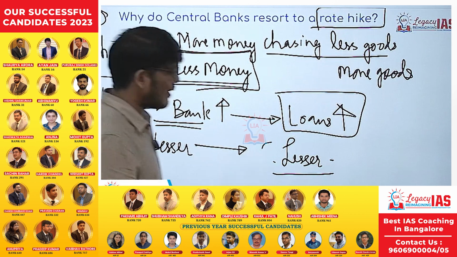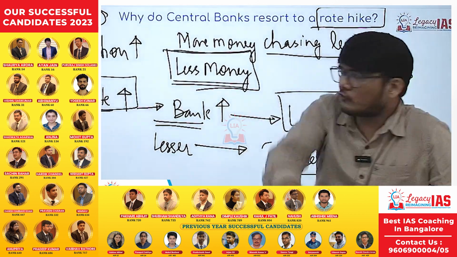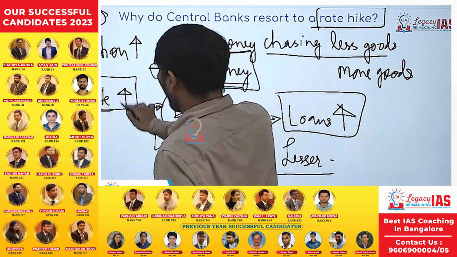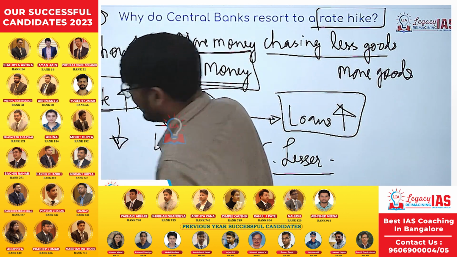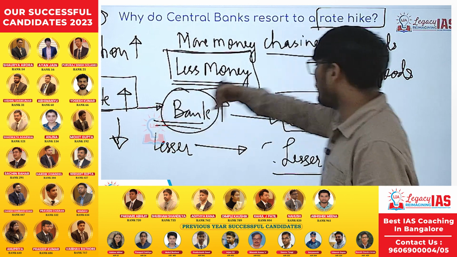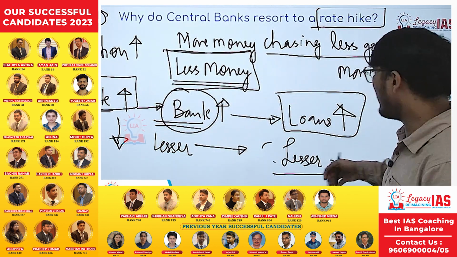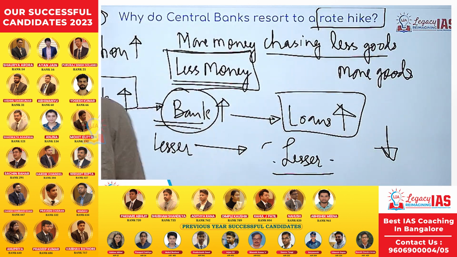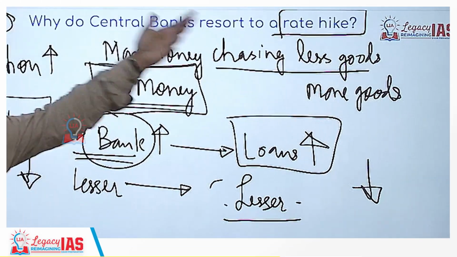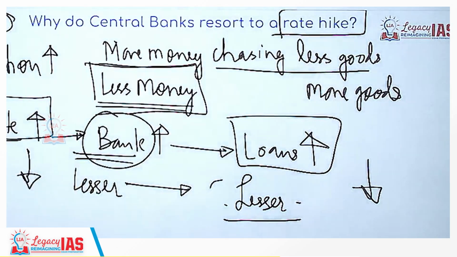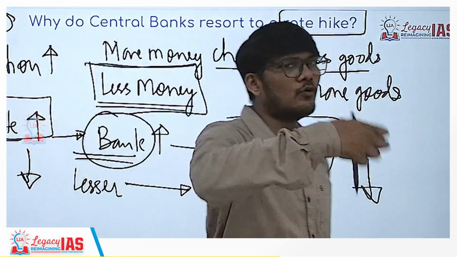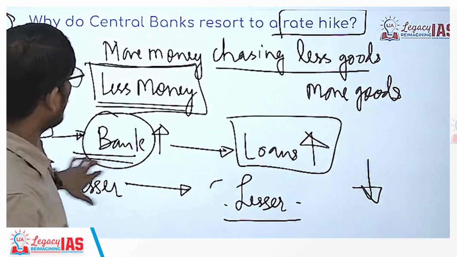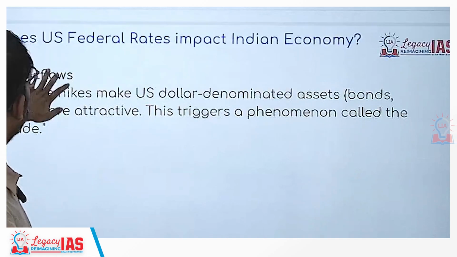Now the opposite will be a reduction in rates. When you reduce the rate, banks will want more money, because the repo rate is reduced, and they will be able to give more money to us as loans, and the loan interest rates would also be lesser. So we will be wanting more and more loans. Hence the money supply in the market will increase, and then it can lead to an increase in inflation if the inflation was going too much down. Okay, so that's the logic of increasing or decreasing the rates.